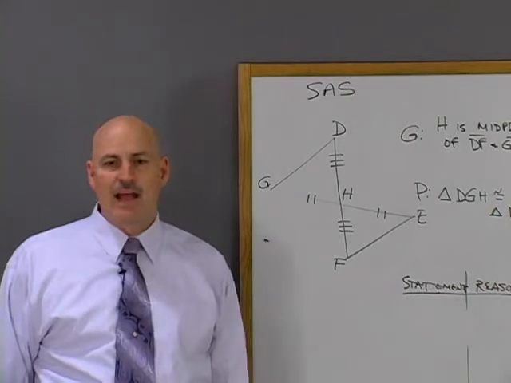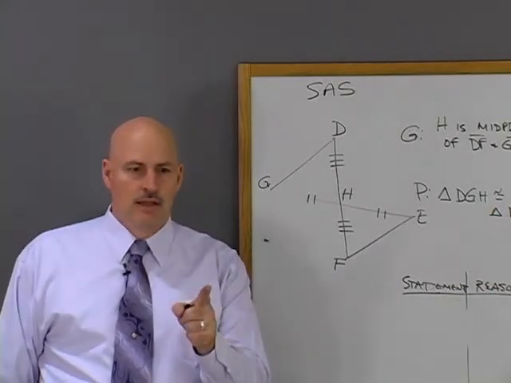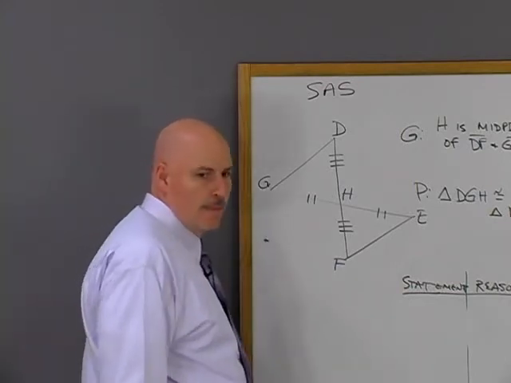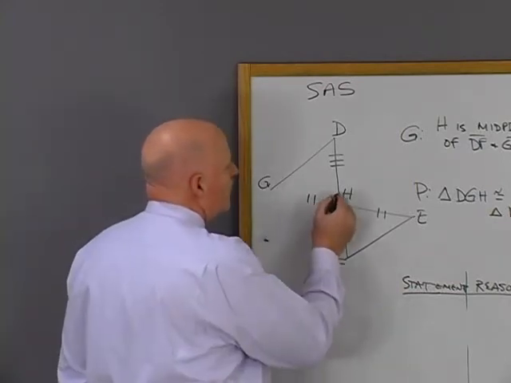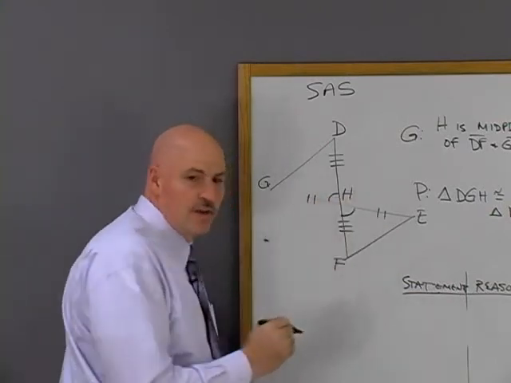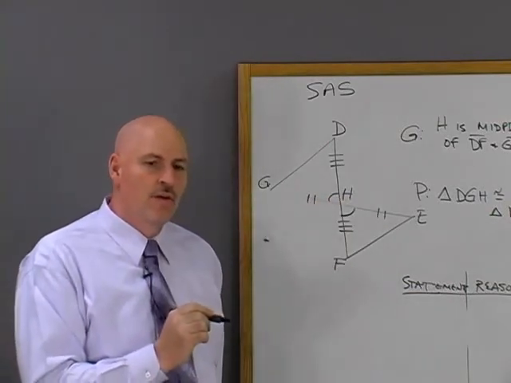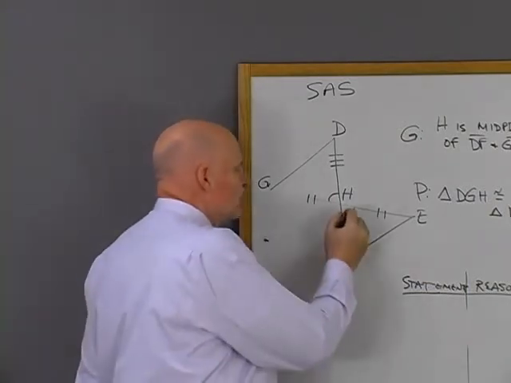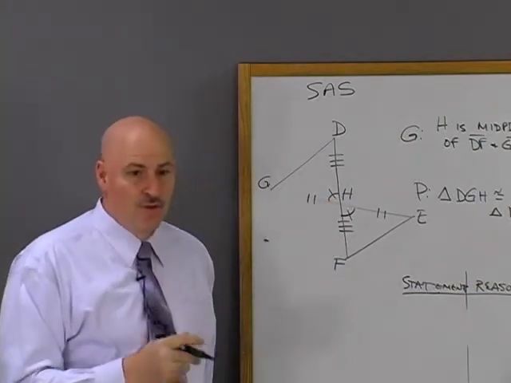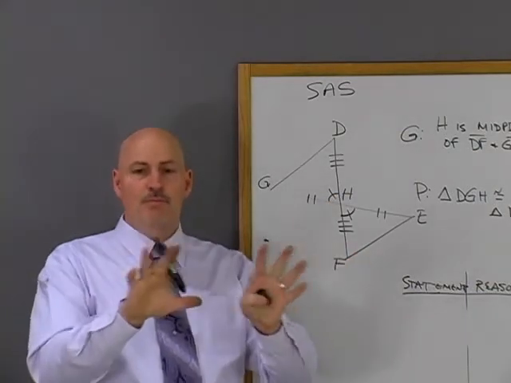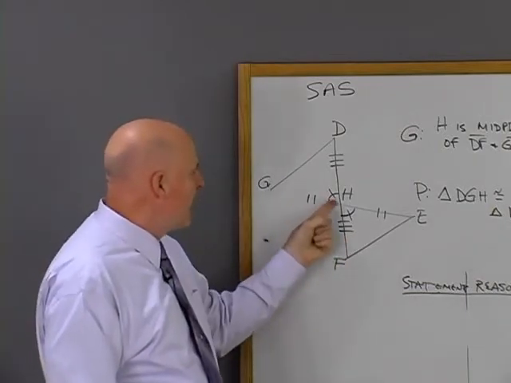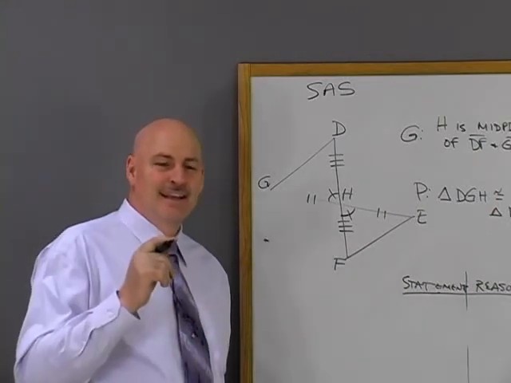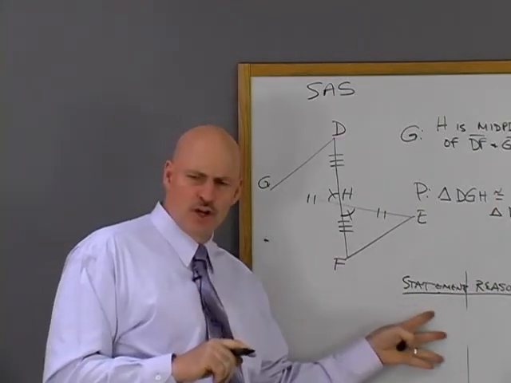How are we going to get an angle? Yes? You know that the two angles at H are the same because they're connected to lines. These two are the same. How do we know? They're the same line. What kind of angles are these called? Vertical angles? Vertical angles. So we'll put little slashes there. So now we've already thought it through. We've backed up, looked at it, and we've found a side, angle, side, and a side, angle, side. So that would work. But it doesn't convince anybody until it's entered into the record of the court.